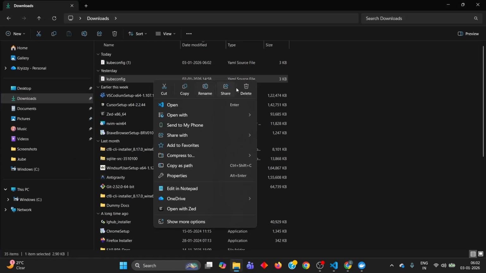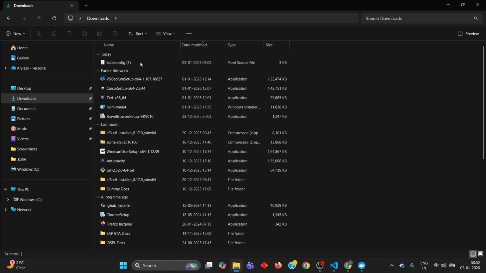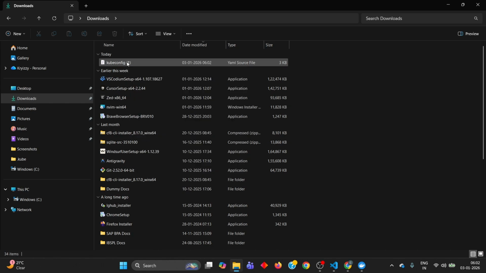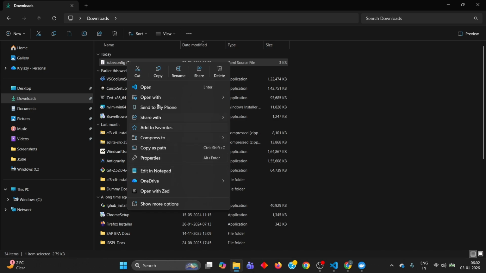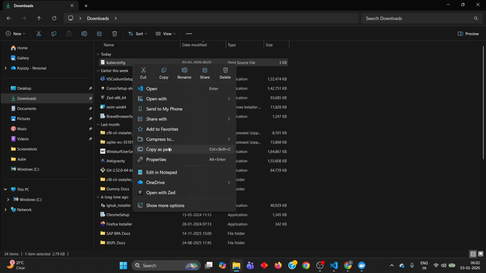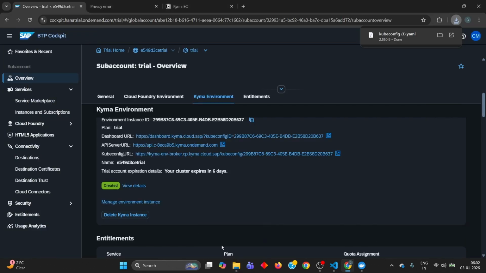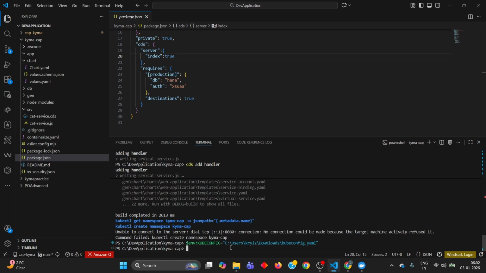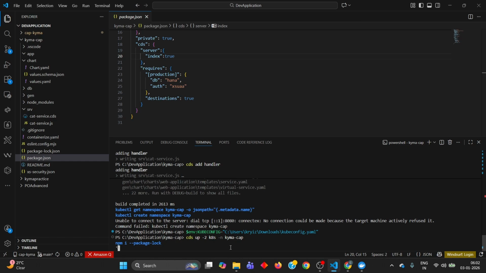To make it real time, I will use this one itself. So we will copy this path and add it over here. And once again, we will use the deployment command again.